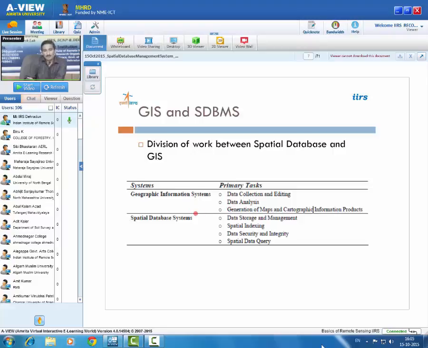Whereas a spatial database system facilitates data storage and management. It facilitates spatial indexing. It also provides data security and integrity, and spatial queries to fetch the desired information from the stored database. So this is the basic difference between GIS and a spatial database system. This spatial database system acts only as an input for the GIS.